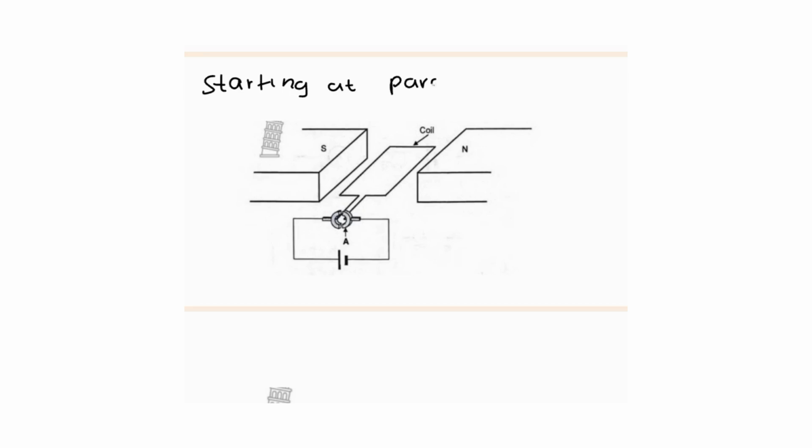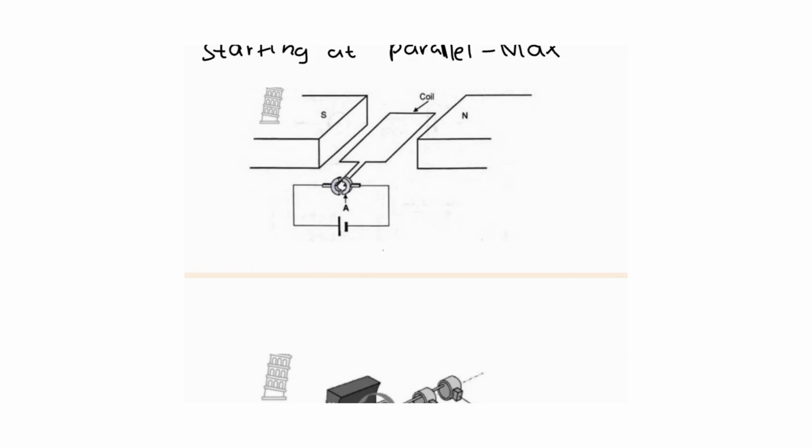At parallel. Already we know at parallel it's when it is at maximum. So I'm not going to go into details on the number or the time that it takes. I'm just going to show you how it's going to look. So it is a DC, and if it's starting at a parallel position, it means it starts where it is at a maximum. So it means you have to start at this point.